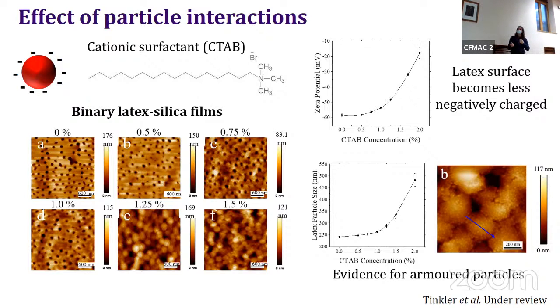We can also see evidence from the average particle size that we measure, which is around 100 nanometers larger, so it's not like there are diamonds of latex forming, but you have silica. So we have some evidence of far more particles forming. So what does that mean? We can see the effect on the surface, but what does that mean for the internal film structure?